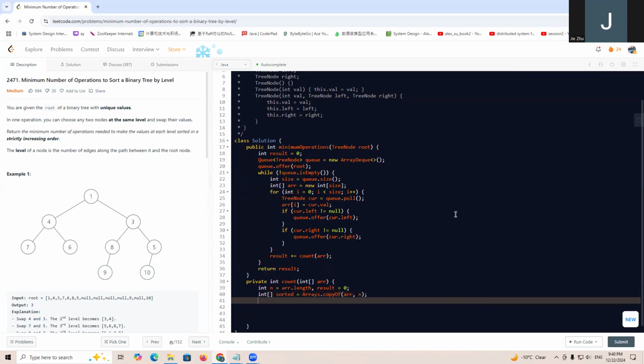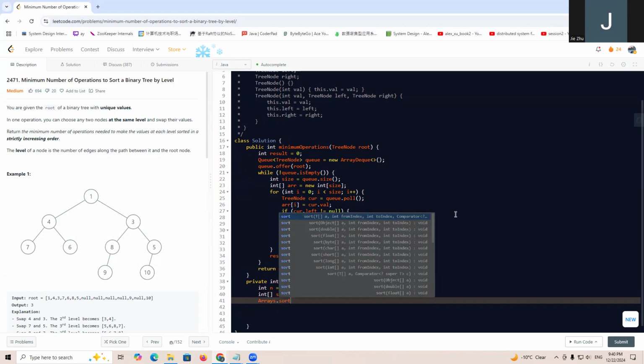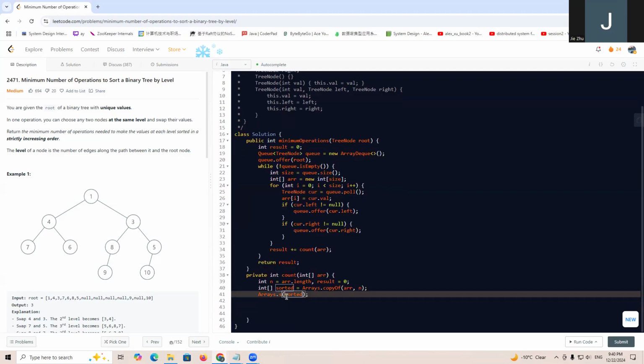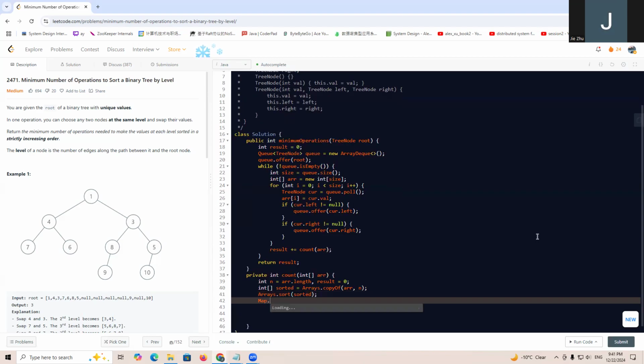Then we call Arrays.sort on sorted. The thing is that we can use a map to put those values and the index where each should be, right?